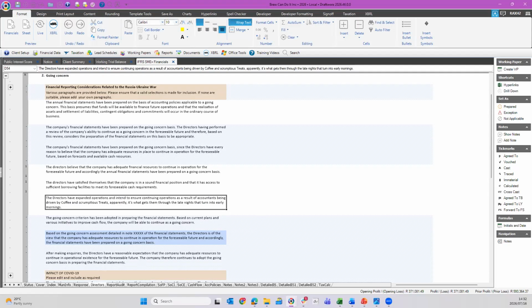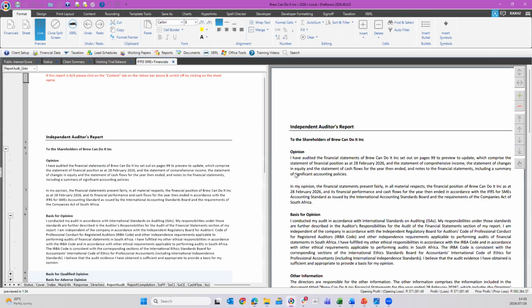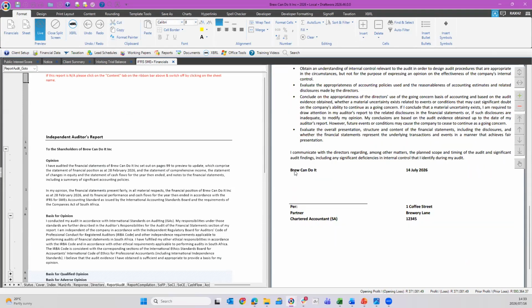On to the next. Auditors have asked, can you have 2 pages for your audit report? They will provide us with one we can replace. But in the interim, add their letterhead and details, please. Okay, so audit report. What does he say? He wants 2 pages. Well, let me do a live preview. Okay, so I've got 1 page. I've got 2. Oh, I see what the problem is. I've got our firm's information, not the auditor's information.